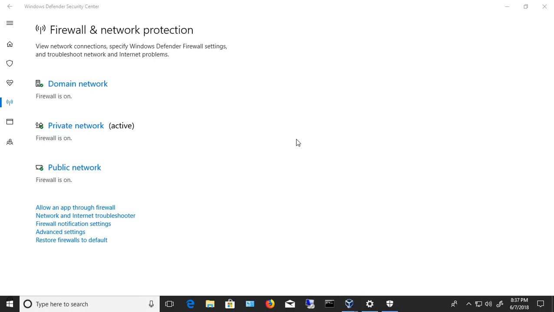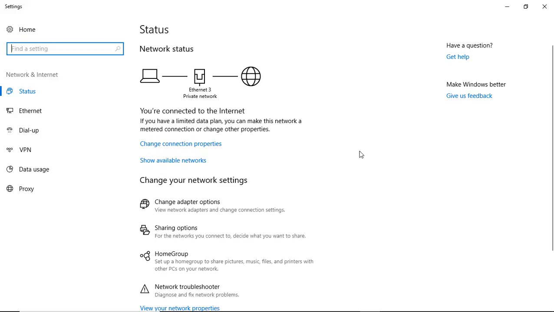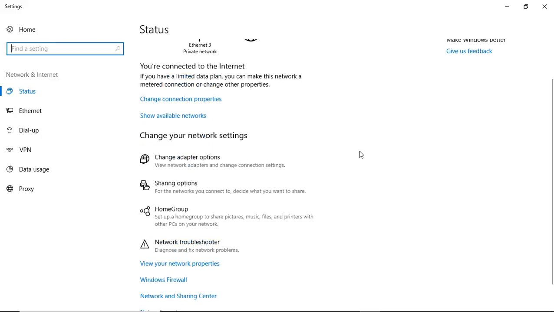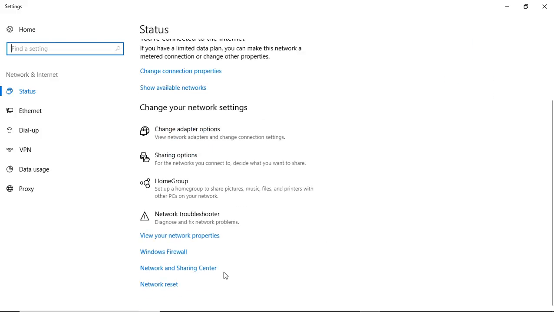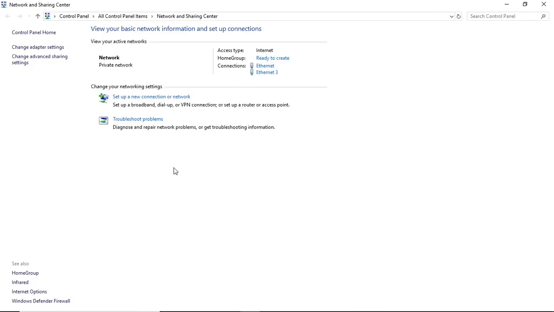So the question is, what are we on? Are we on a private? Are we on a public? And how do I know which one to enable? Well, we go down to our taskbar at the bottom and we right click on the little network picture and click Open Network and Internet Settings. And then we're going to scroll down to where it says Network and Sharing Center. And then we're going to see that we're on a private network. So we can see that the private network is what's going to be affected by those app settings.